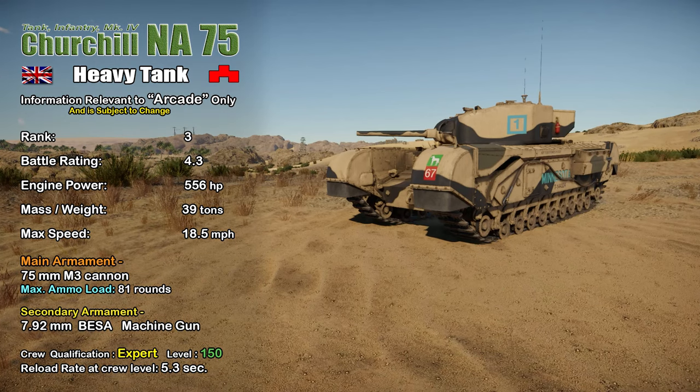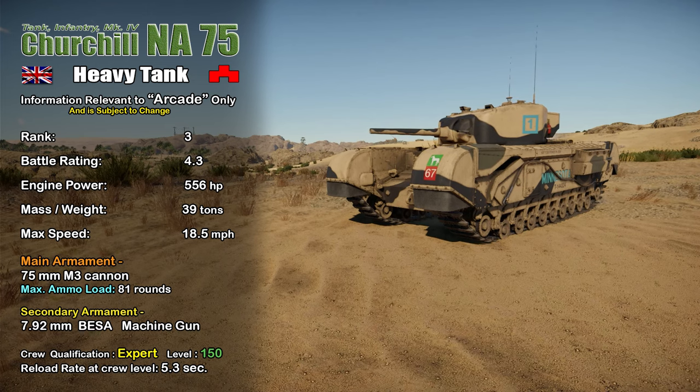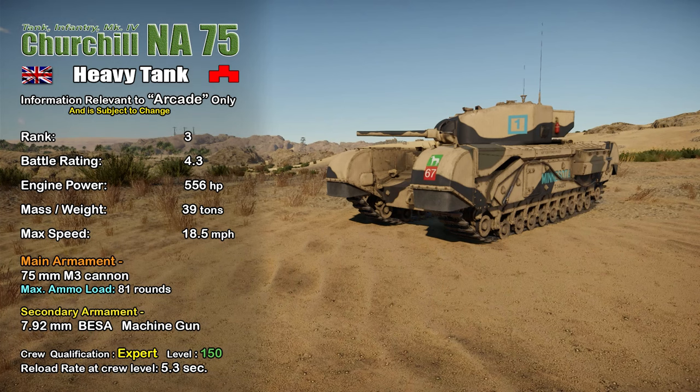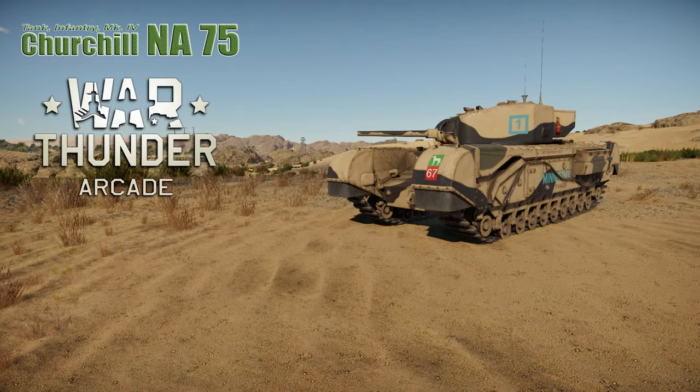Now, in War Thunder Arcade, the Churchill NA75 is a British Rank 3 heavy tank with a battle rating of 4.3. It has a 556 horsepower engine propelling the 39-ton vehicle to a top speed of 18.5 miles per hour. Its main armament is a 75mm M3 cannon with a maximum ammo load of 81 rounds. Its secondary armament is a 7.92 Besa machine gun. Now, I have it assigned to an expert crew with a crew level of 150, which gives me a reload of 5.3 seconds. So what do I think of the Churchill NA75 here in War Thunder Arcade?